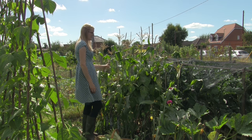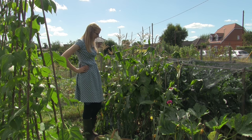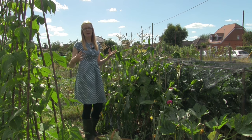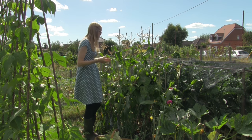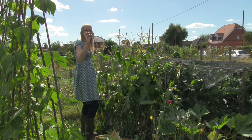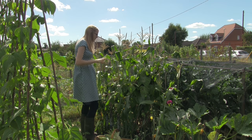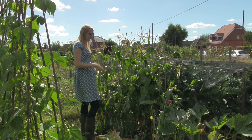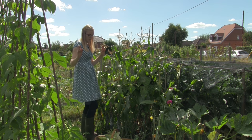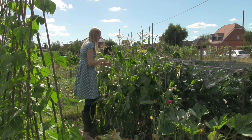But the three sisters has been a little bit of a disappointment. The sweet corn's done really well. The beans, I got one huge harvest from the beans, but then I didn't pick them regularly enough and they died. So there's no beans on there now. And the squash is very slow at growing. There's a tiny, tiny squash appearing now, but I don't think it's going to be ready in time. So what I'm going to do, when I've finished picking the sweet corn, is pull the sweet corn up, pull the bean vines up, and then just let the squash grow, because hopefully I get a squash from there. But yeah, it's been a little bit of a disappointment, but it was my first year.